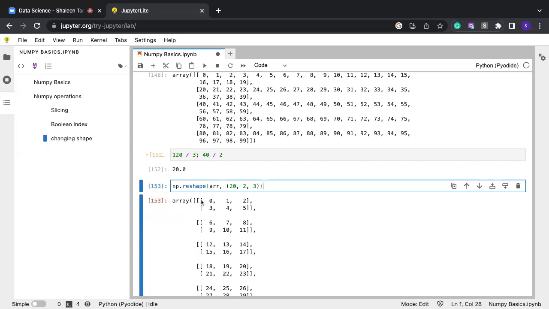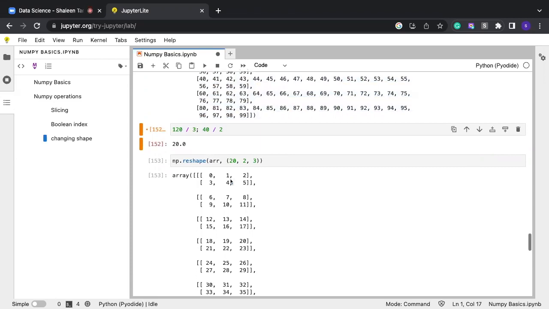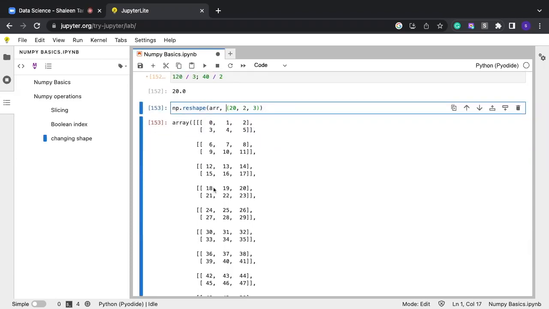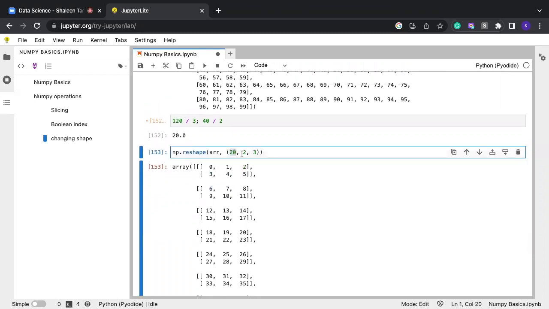This would be a bit tough to visualize, because it's easy to visualize in 2 dimensions when working with these screens. But when we are working with multiple dimensions like 3, 4, 5 dimensions, numpy can go to any number of dimensions. First is 20 rows and 2 columns.